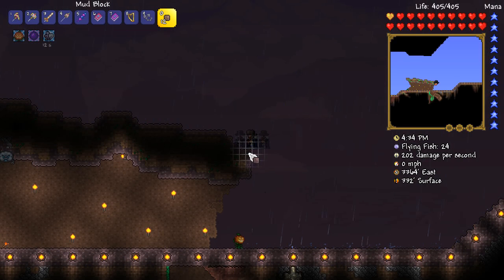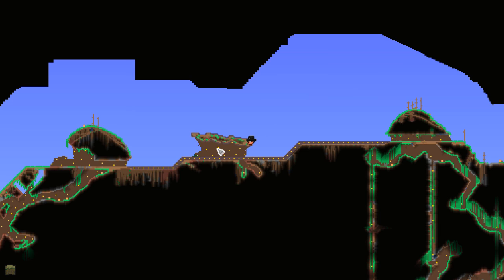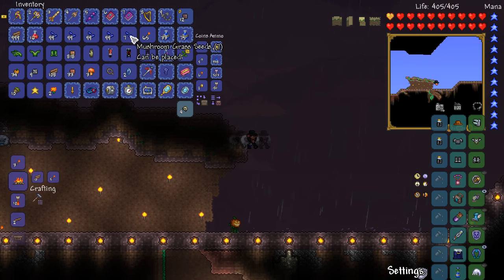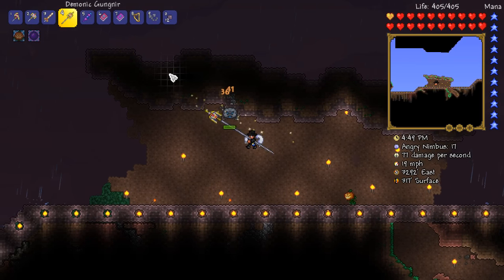Alright guys, so I'm just in the process of putting in the last few blocks surrounding the little floating island here with mud. So now the time has come, my friends. The time has officially come to get ourselves a bunch of mushroom grass seeds planted. Ooh. So here's what you're gonna do.